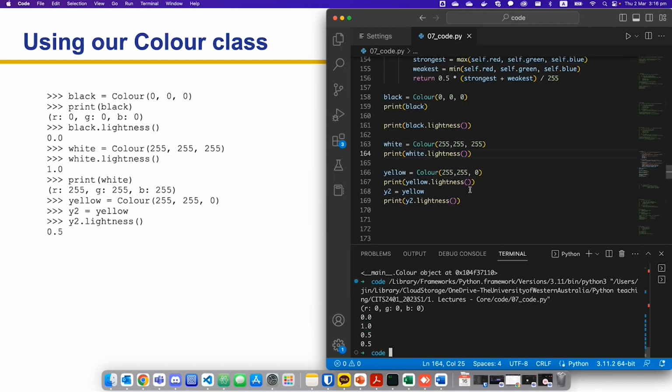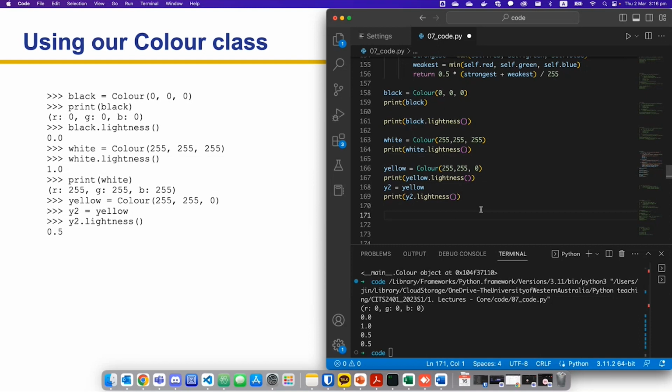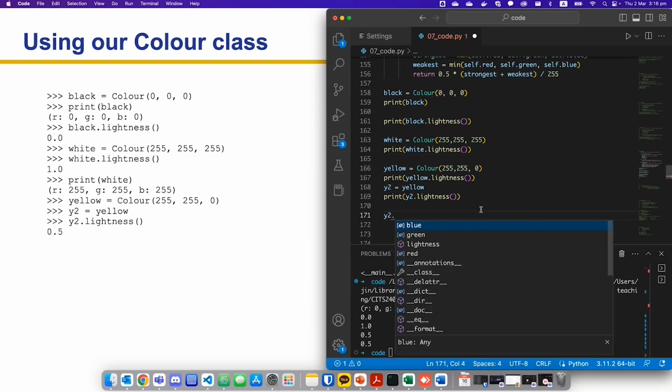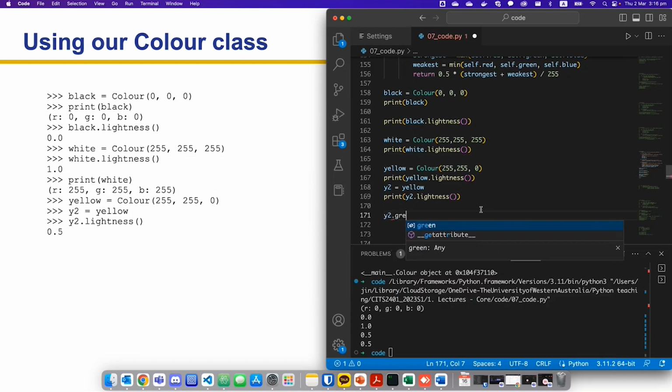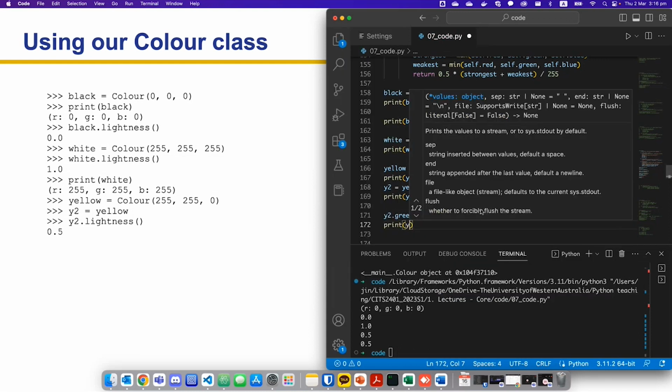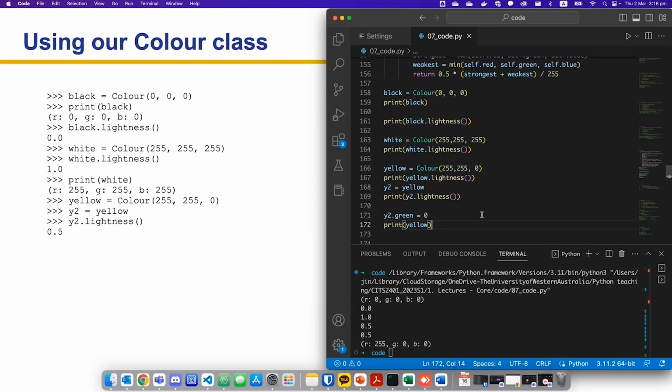We can do things like y2.green equals 0, and then print yellow. You'll see that the lightness is the last item printed. I changed the value of green to be 0 for y2, but when I print yellow, its green value is also 0.